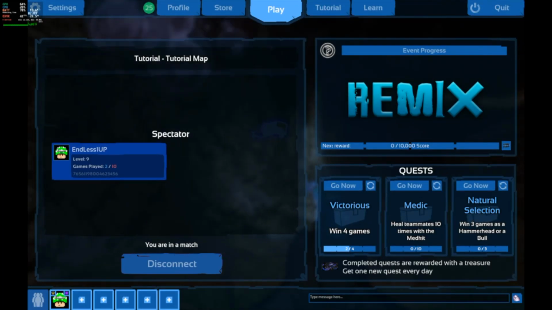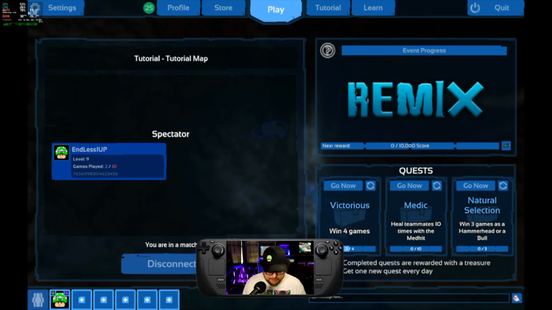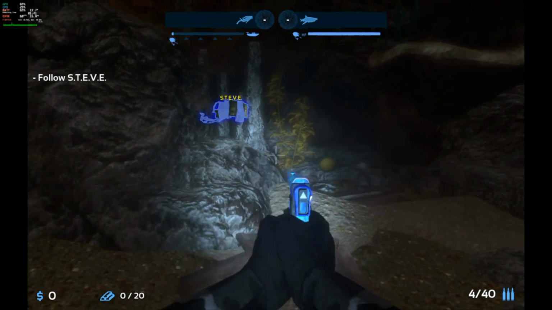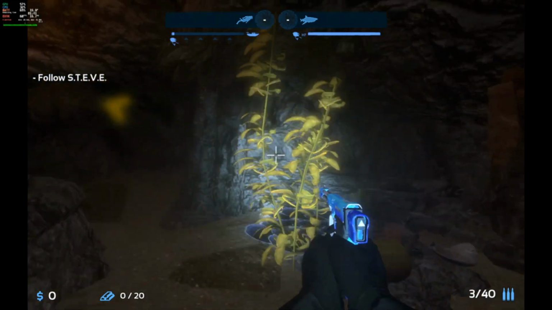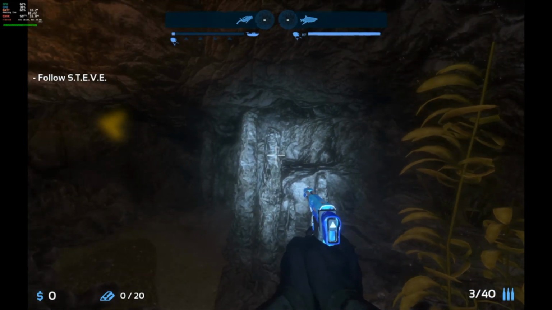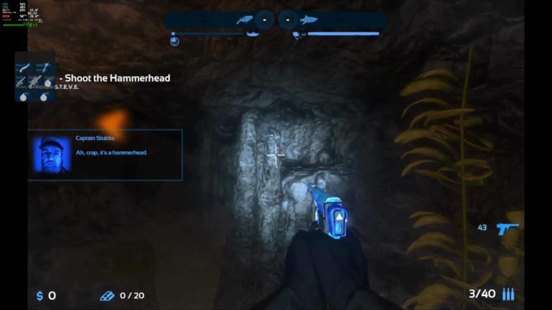Let's check some stuff out here. While I'm playing the game, it's making me use the touchpad like a camera, and I don't like that. I want to be able to set it up. Let's do the controller. So I got movement, and I still have... There's not a lot of, I don't know.